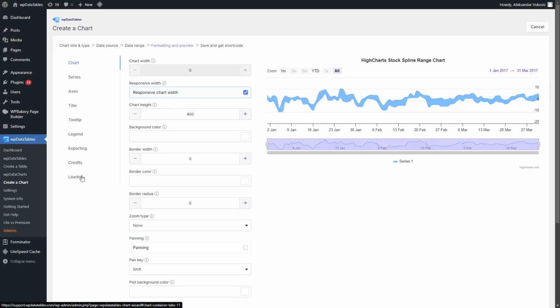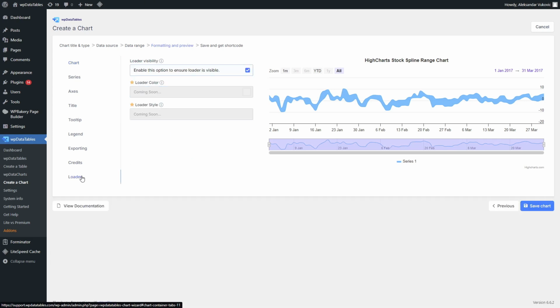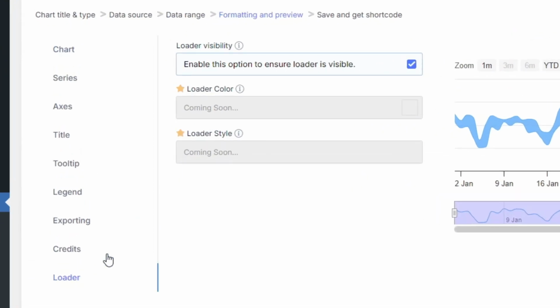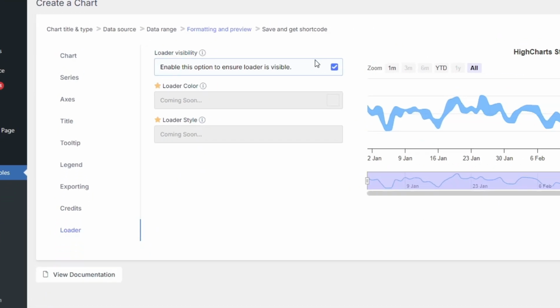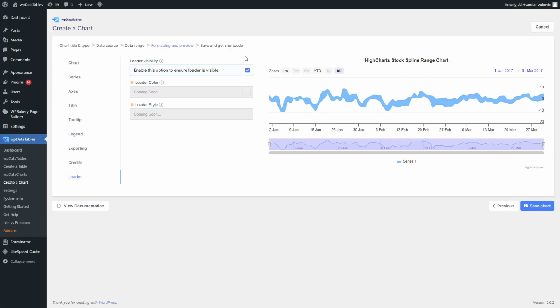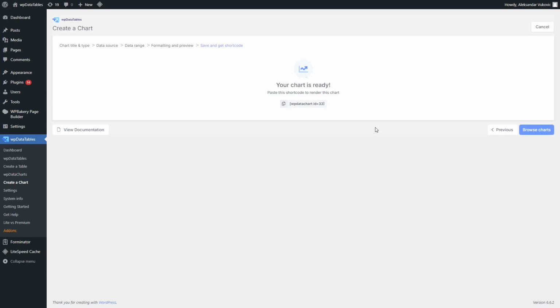One thing worth mentioning is that wpDataTables added a loader for charts and tables. So under loader, you can enable its visibility. While the charts are loading, your clients will know that something is going on and that something is loading on the page, so they don't skip it thinking that the page is blank. Now that we've saved the 5th chart, we can create a page where we can show them.